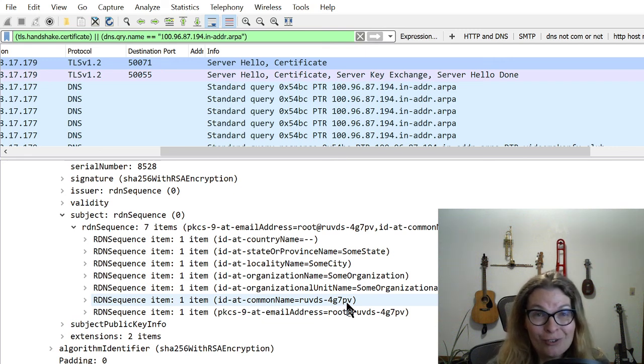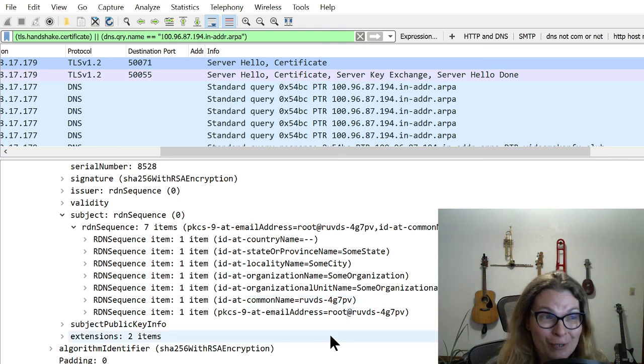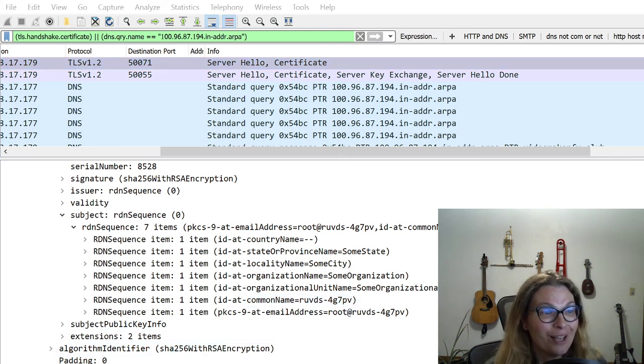If you can hash your certificates and look for them, malware often reuses them because they can be a little bit more difficult to create. All right, so there's our PCAP. Let's move on to some logs.